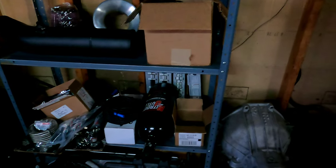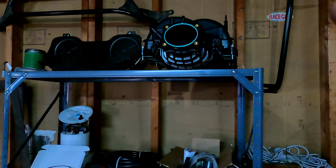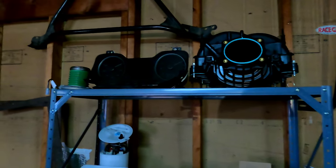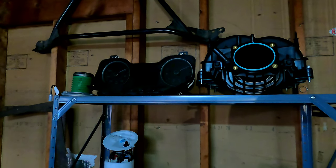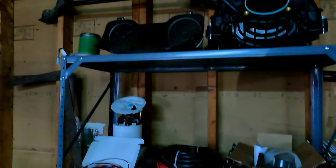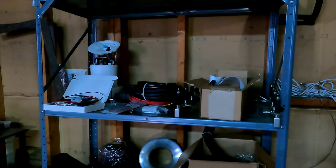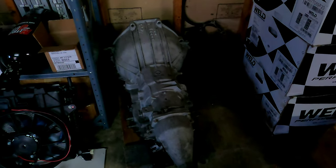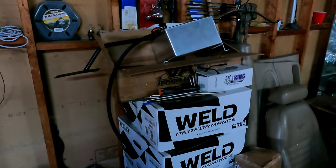Never mind all that. This is all the F-150 stuff. Of course, you've seen the video on the 21 manifold. That is a 301A package cluster that I'm going to install. That actually came from Stupid Fast Truck. This is my fuel system and everything for the S197. That's a brand new 4R70W. If anybody's looking for a transmission, another pile of F-150 stuff, the lowering kit from VAS.